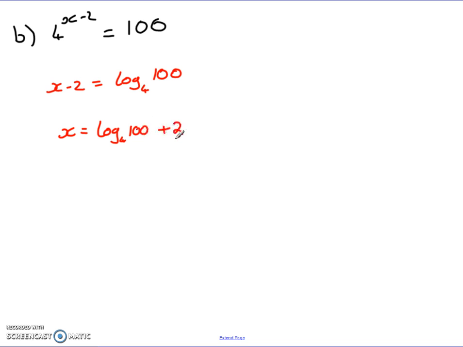We've then got a minus 2 here, so I then know that x equals log to the base 4 of 100 plus 2. Now this is a point that I need to make and emphasize to you: be very careful at this point when you're plugging it in your calculator. If you push log to the base something on a normal Casio calculator, it'll give you log with a wee box here and a box there. If you just type log to the base 4 of 100 plus 2, you need to watch where you put the brackets, because some calculators will insert them, some won't. So some of them will take it as 100 plus 2 and then take log to the base 4 of it. So just make sure you get that right when you're plugging it in your calculator to avoid any errors. And if you do, you get an answer of 5.32 to 2 decimal places. Just watch that there for plugging it in.